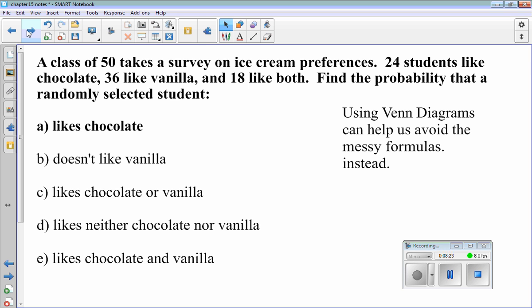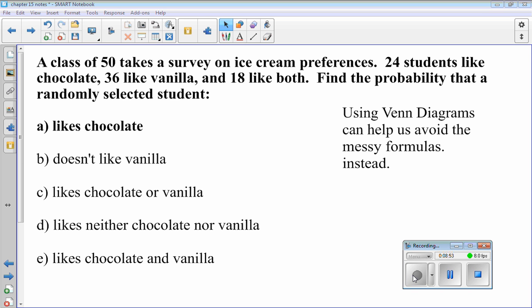So, we need to fill in a Venn diagram, and I want you to do it. Okay? Remember how last class we ended with the Venn diagram where we had to find, I forget what it was, pets and cats and dogs or something like that was the example? So now we're going to change it to preferences of ice cream, chocolate, vanilla, both, neither, whatever. And I've given you some numbers, and I want you to fill in the Venn diagram. So let's start with that. I'm going to pause recording for a minute. I want you to fill in the Venn diagram that matches the situation.